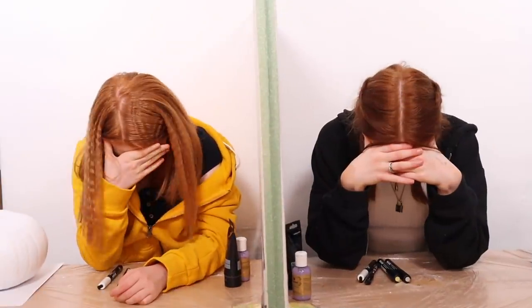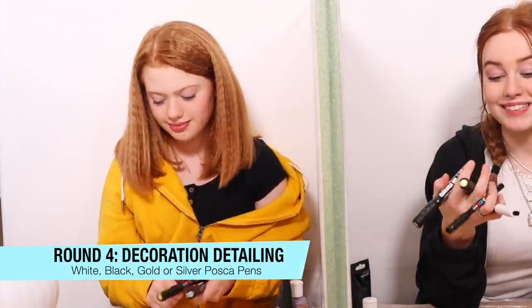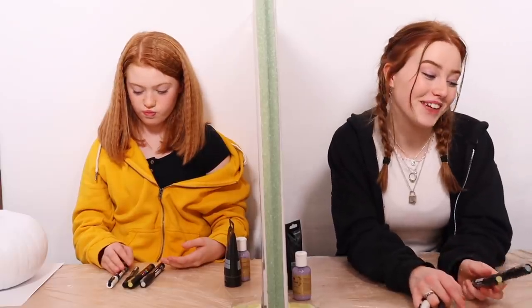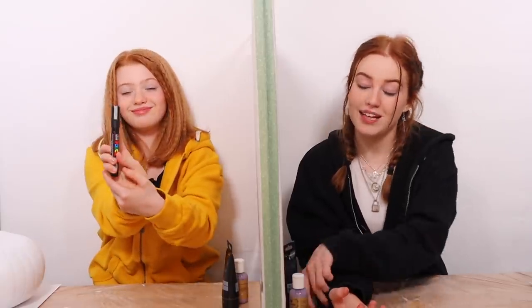We have three more rounds — on to round four. We have Posca pens: a white Posca pen, a black Posca pen, gold and silver ones. I feel like I can eliminate two right off the bat, though I'm realising maybe I don't want to. I'm going to speak up and eliminate these two. I know the one I want to pick now — I think it will look good especially in the spirit of Halloween and autumn. So I'm going with this one, and I'm going with this one.